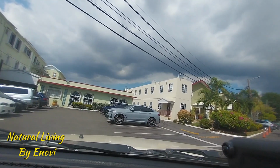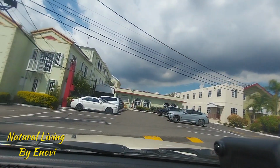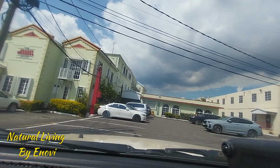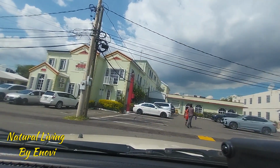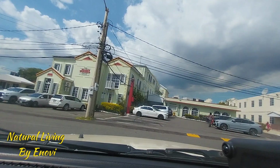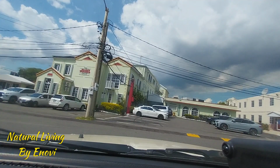Some of the other banks are so overly automated, they don't even want to speak to you. JMB has a warmer touch, which I like about them. This is somewhere I did a little contract many years ago, and at break time, about 10 in the morning, you would get a sandwich or fruit. They were one of the first companies to have a gym for the staff, and they have a nursery for the staff too. You'll hear them sometimes page the parents to come to the nursery, and I think that was very nice. So it was somewhere I wanted to work really badly, but my career didn't take me along the banking path.